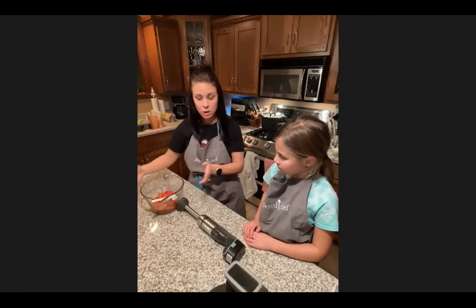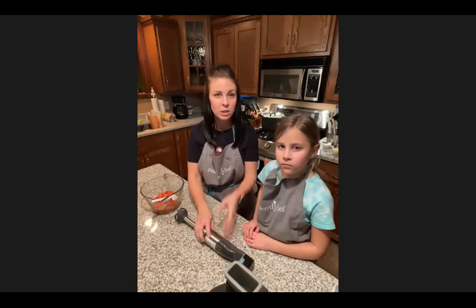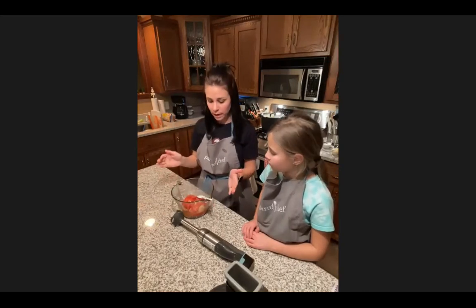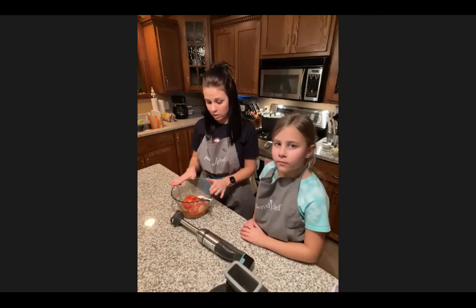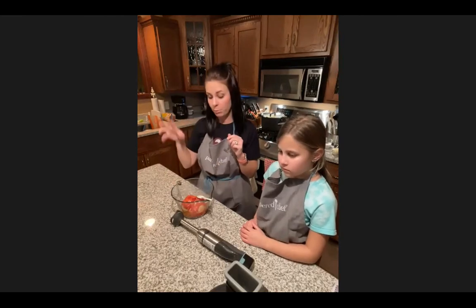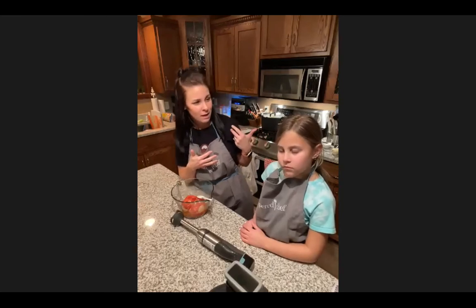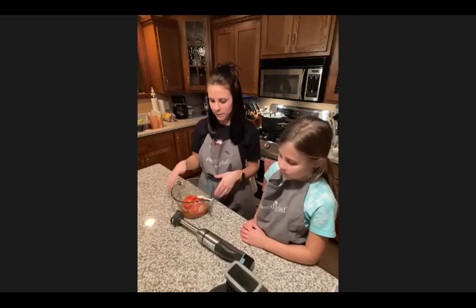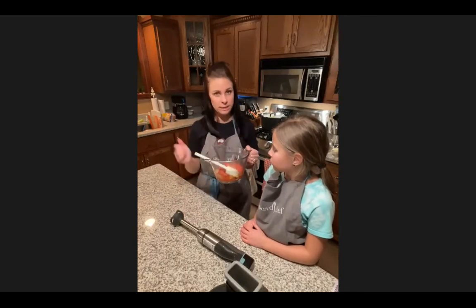For my recipe, I just want to let you know what I did ahead of time. I tried to prep things because it takes a little bit longer. So I already cooked my pasta and I already roasted my vegetables. I have 6 tomatoes, half an onion, and 3 garlic cloves. I put a little bit of olive oil on a sheet pan, put some salt on. I threw it on the broil setting for probably, how long was that, Maya? I think it was like 10, 12 minutes. And then I just threw it in our batter bowl here because it's easy to pour.